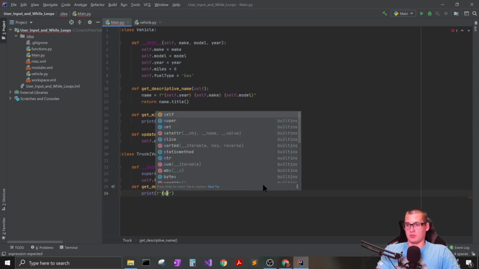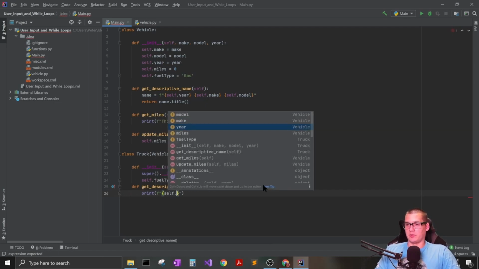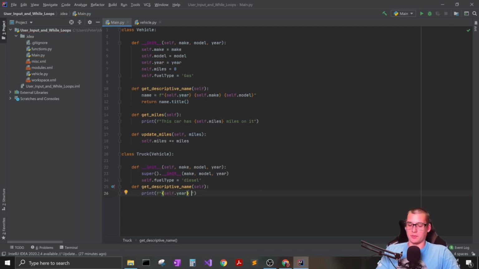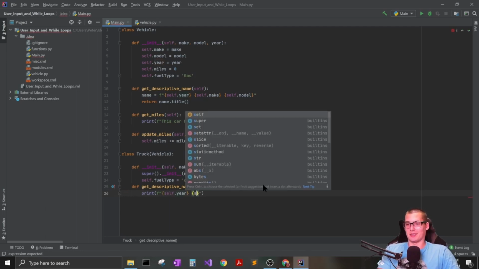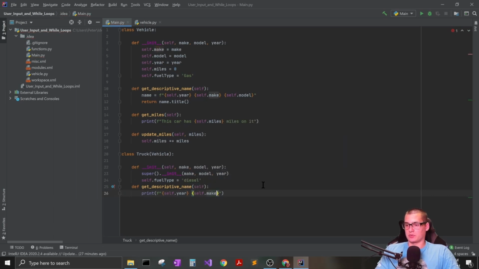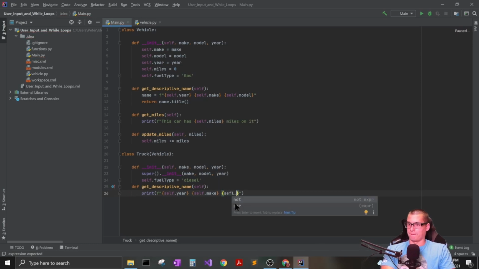There are going to be times when you make a child class, and there are going to be methods inside of the parent class that just don't even make any sense for the child class. So in those cases, you would want to override any method inside of your child class from the parent class that doesn't work or doesn't make sense in your child class. So like I said, in this example, I will override my get descriptive name, and instead of having it return it, I will have it actually just do a print statement and print out the actual name.